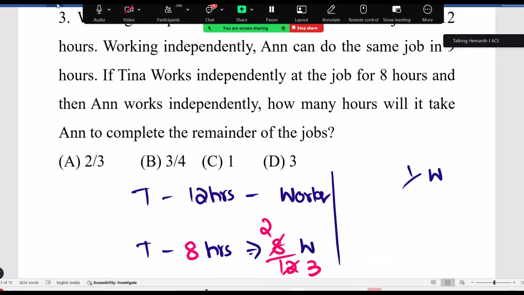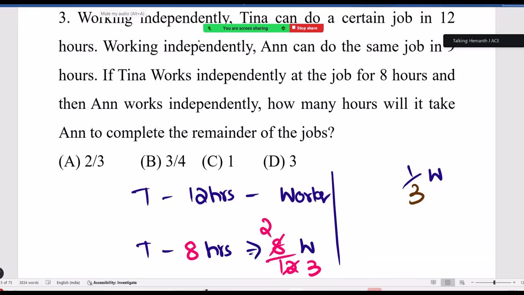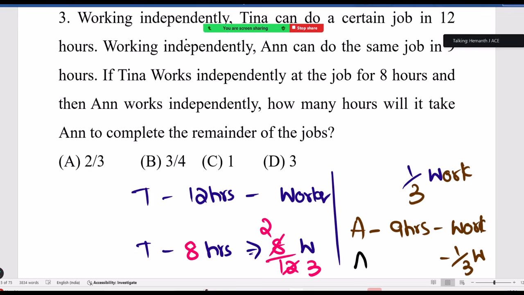Yes, many people given the answer 3 hours. No need of time and work. Okay, directly to do that. You can solve this question directly. No need of taking efficiency, timing, lot of stuff not required. You can attack directly. And we know Anne can complete the work in 9 hours. But here we want only 1 by 3rd of the work. Full work 9 hours, 1/3 of the work means only 3 hours required.